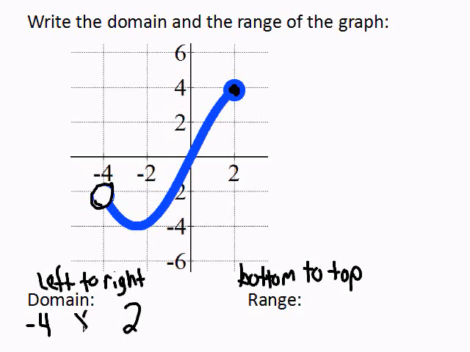Now, since we're talking about domain, we put the x values, and it's going to be between -4 and +2. We do not underline the -4 because it's an open circle. Open circles mean you cannot actually get to that number, so you do not underline it. The +2 we do underline, because if she were to take her walk, she ended at this point, and that point's filled in. Anytime you have a filled in dot or circle, you use an underline.